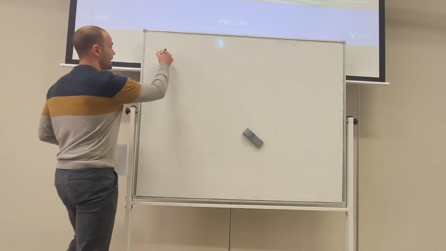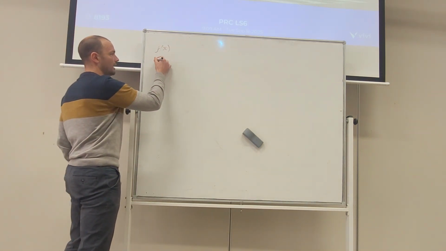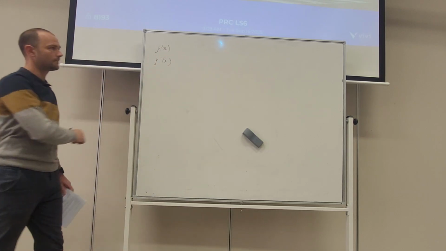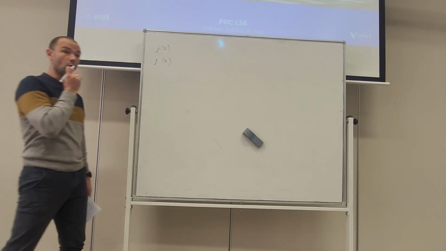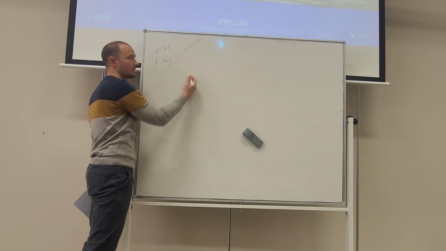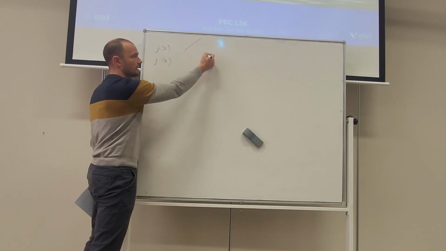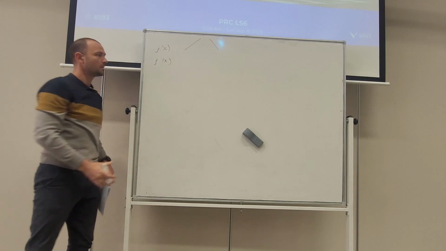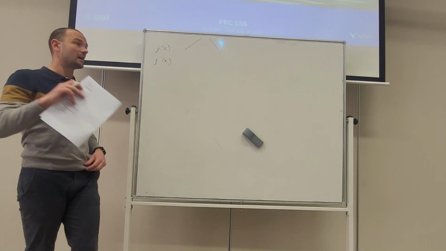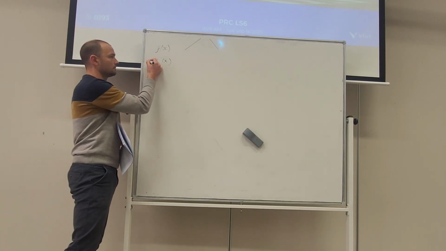Then on to 3b, we look at when is a function increasing and decreasing. So if we have f of x, we know that f dash of x describes the rate of change of f of x. If the rate of change is positive, it means the function is increasing. If the rate of change is negative, it means the function is decreasing. So we use the sign diagram of f dash of x to tell us when a function is increasing and decreasing. That's what we're doing in exercise 3b.